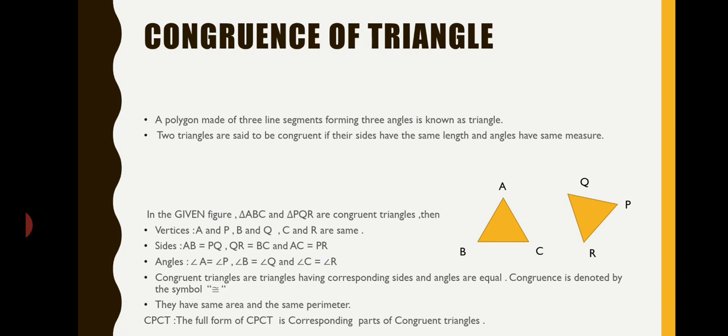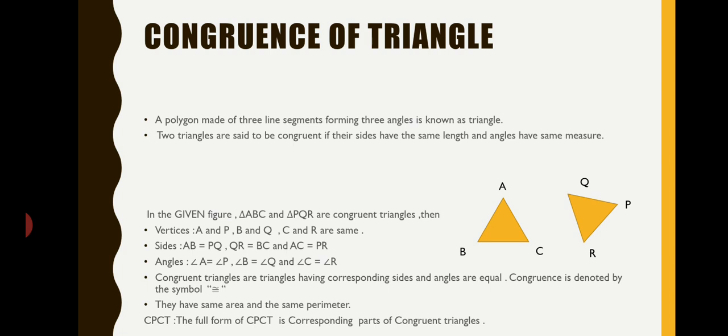Congruent triangles are the triangles having corresponding sides and angles equal. So in congruent triangles, the corresponding sides and the corresponding angles are equal. We know what is the symbol for congruency? It's an equal to sign with a wave on it. So if two triangles are congruent, how will we represent that? We will write triangle ABC, then the equal to sign with the wave, that is congruent to triangle PQR.